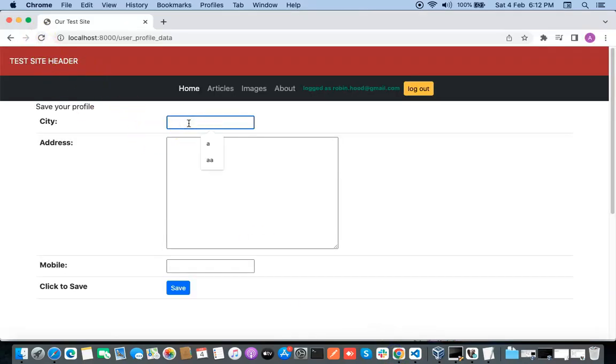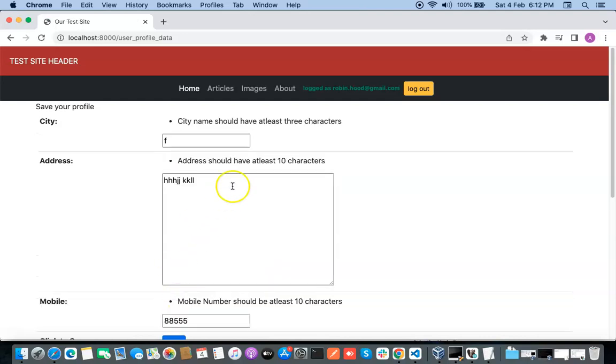Let us type some characters for the city, and any number here, and you can see that the validation errors have been displayed here.